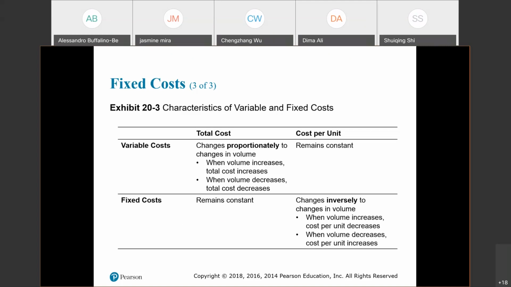For variable cost, the total cost changes proportionately to changes in volume. In contrast, for fixed cost, the cost per unit changes inversely to changes in volume. Well, this is a quick summary. Next, let's see what is a mixed cost.